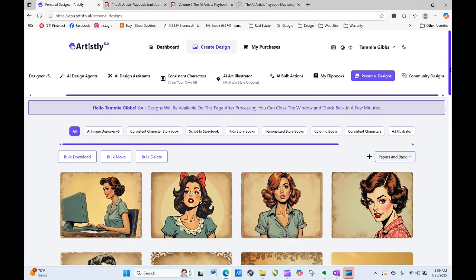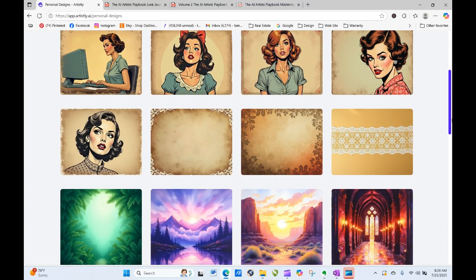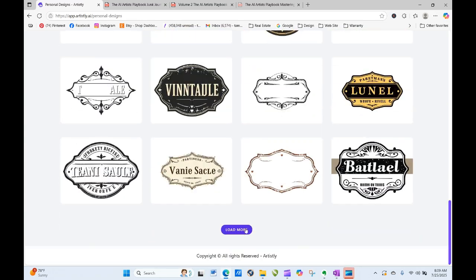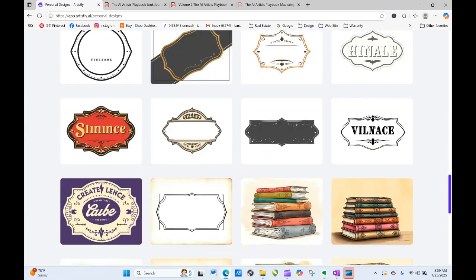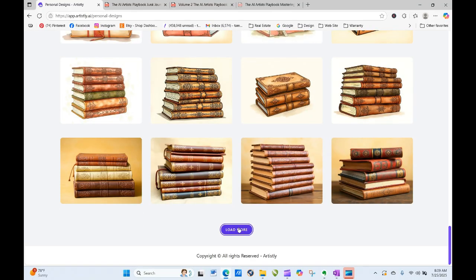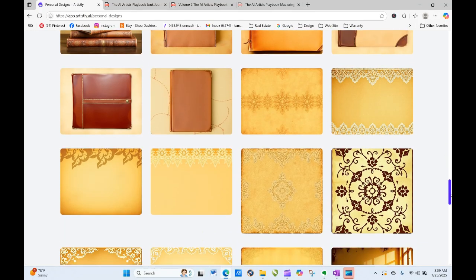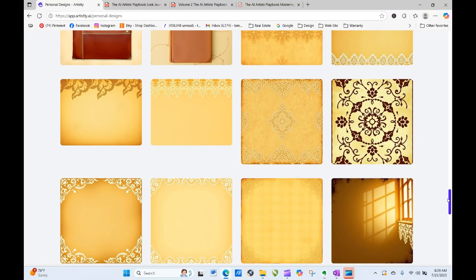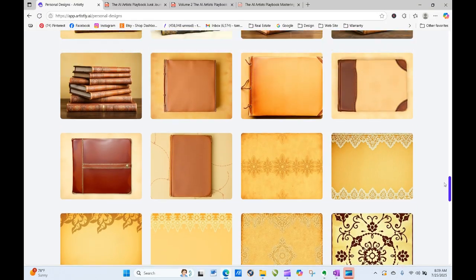That's why I want it coming up. Let's see, papers and backgrounds. Okay, so these are some other backgrounds that I have. Here we go. These are some others that I created at a different time.